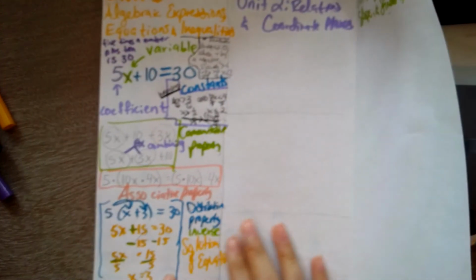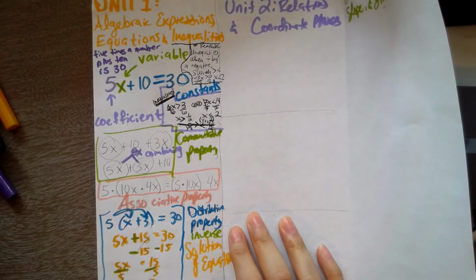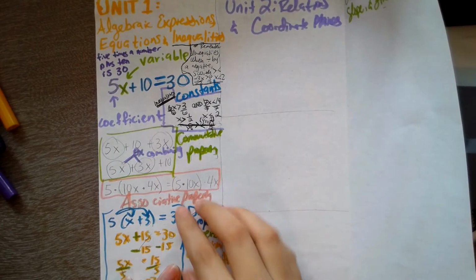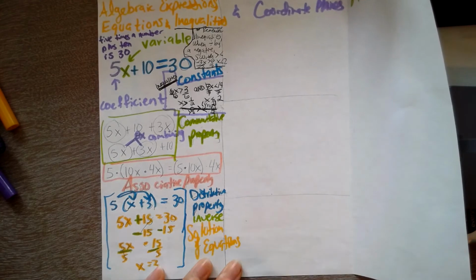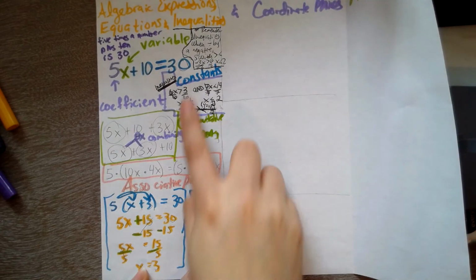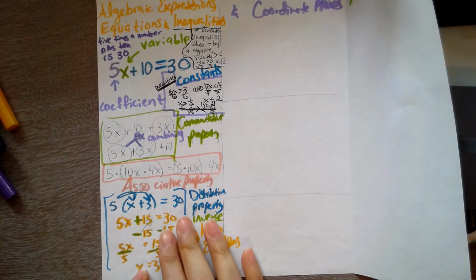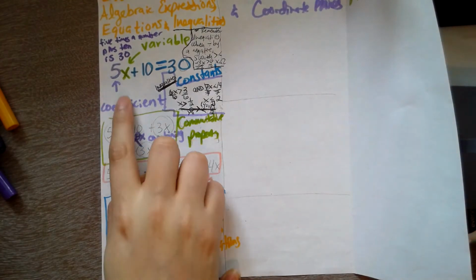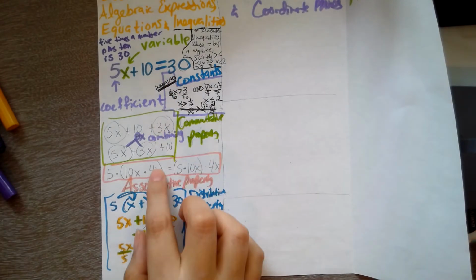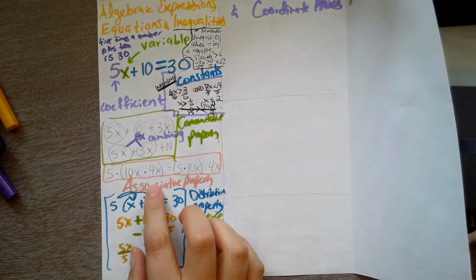So here's an example from Unit 1. Notice I wrote a little bit too big. What I recommend is start out small so that you have enough space. But even then, I was able to go back and use the empty space to fill it up with the things that I needed. For example, I got this from a problem on Alex. Again, if you need examples of problems, you can use the review on Alex.